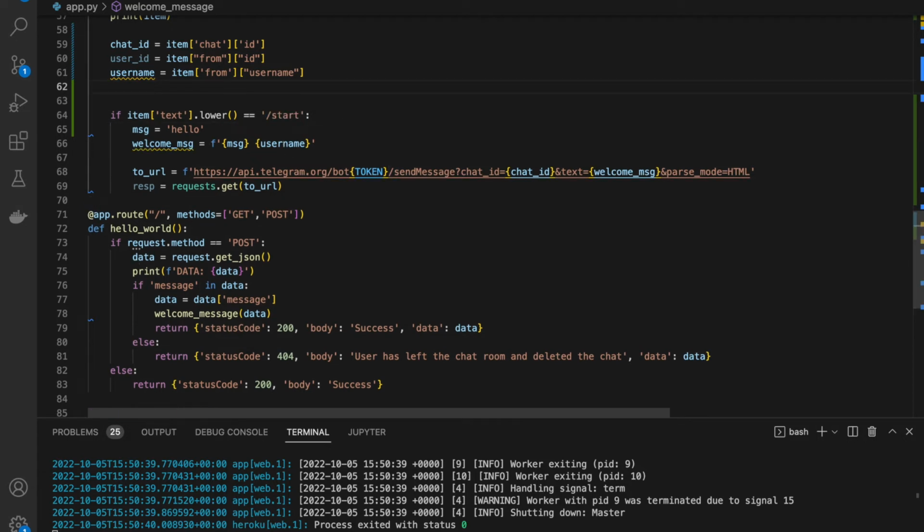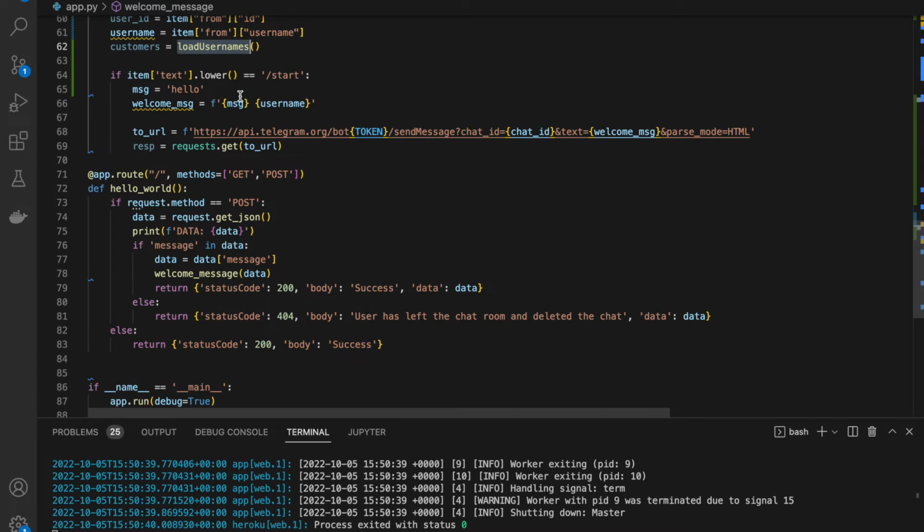We can first load in the customers equals the load username function that we have just created. We get the Python dictionary, and then we first check whether text is inside item.